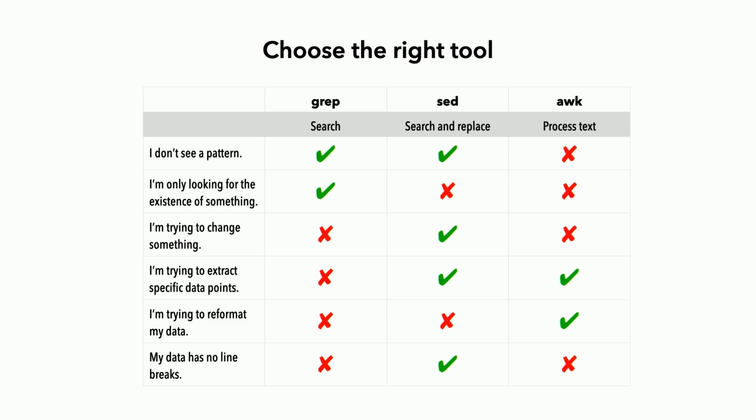Sed can work somewhat without line breaks. Again, think about the XML stream. Sed stands for stream editor, so it's made to work on streaming, something like that. But if you can feed it structured data, with each record separated by a return, then it's going to be a lot more powerful. And awk is really only useful when you have line breaks. So my advice to you here is structured data, structured data, structured data. We really want data in a standardized format.